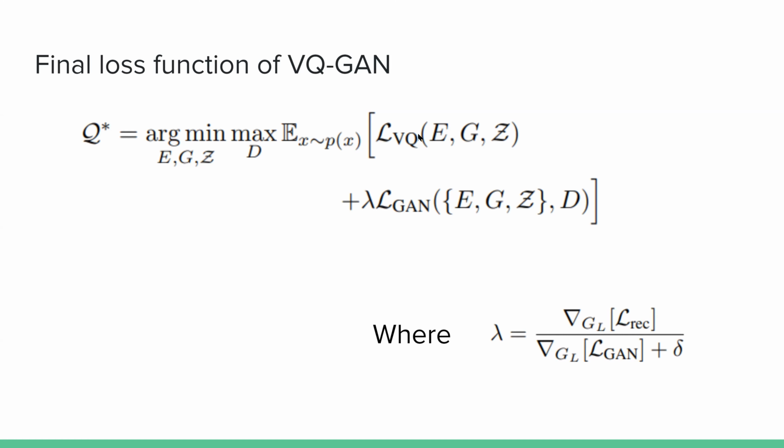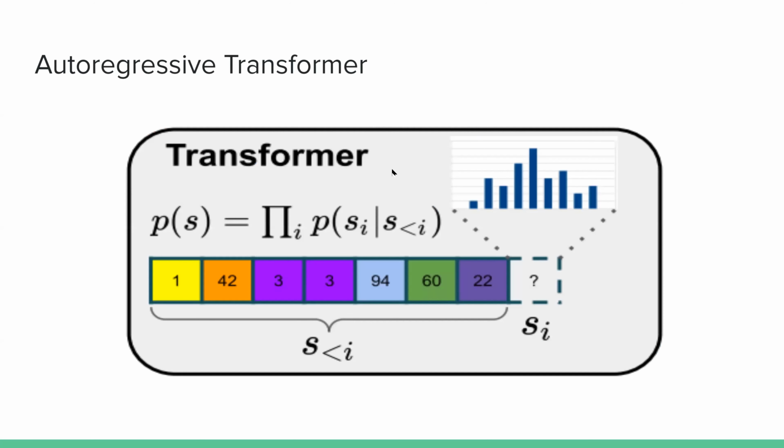Basically what this does is, if one of the losses is really low compared to the other one, they try to balance it. Then we have the autoregressive transformer. Mehdi explained it. Basically, what the autoregressive transformer does is they send a token inside, and that token, a random token, predicts the first one, and then they send it again and predict the next one.